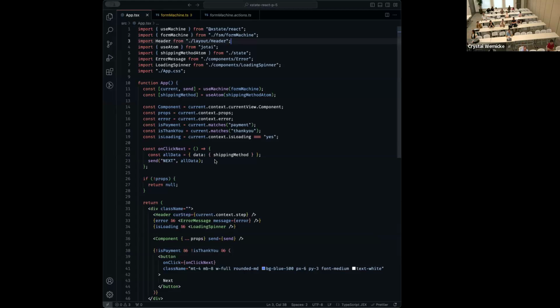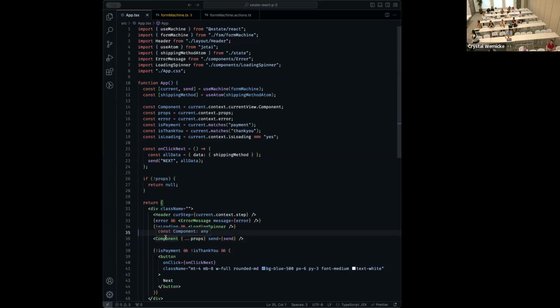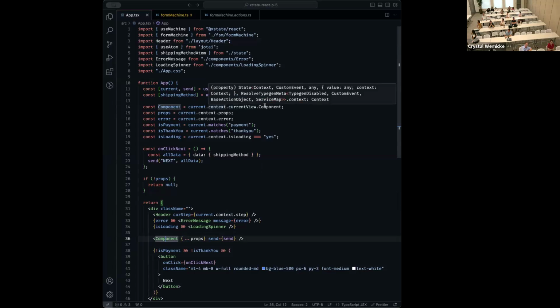Okay, so here's the code editor. Everything is happening here in the app.tsx. We have this main component. This is the main part where everything happens, where even as I move from one screen to the next, everything is within this component that I have here. It's because I'm using the context, which I'm going to show how that works.